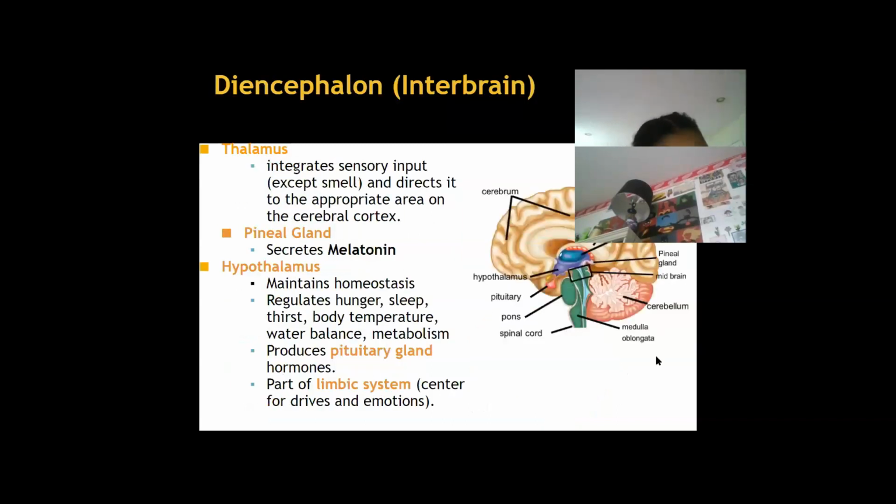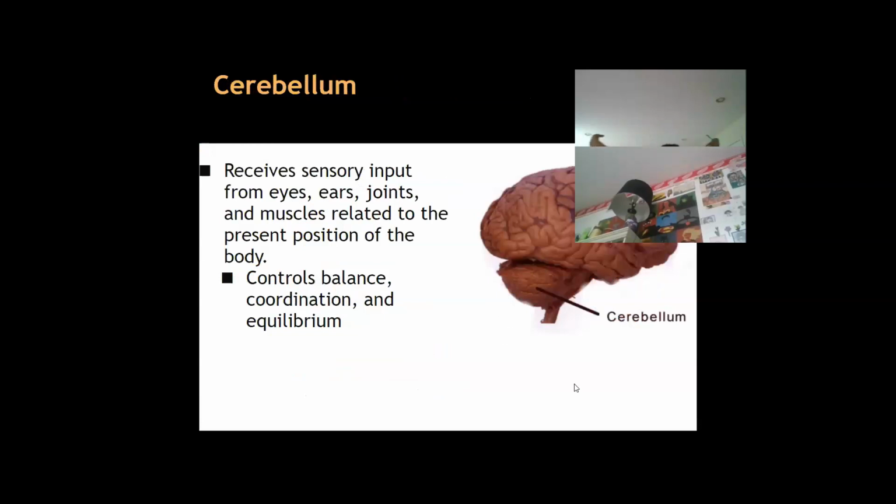You have the thalamus, which is on the inside here. It's a sensory relay, allowing the midbrain and the hindbrain to communicate with the forebrain up top. The hypothalamus down here is associated with your drives, hunger, thirst, and also with the pituitary gland, releasing chemicals. Lots of different chemicals are involved, but one of them has to do with the reproductive system specifically. The cerebellum down here in the back, the little cauliflower looking piece, is coordination and balance.